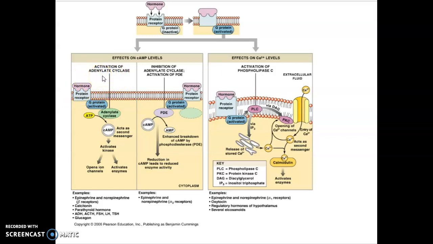Now, what is it that hormones are actually going to do for the body? Ultimately, what all hormones are going to do is either cause a cascade of events that activate enzymes, in other words turn enzymes on so certain metabolic reactions can occur in the cell, or create the opposite effect and lead to reduced enzyme activity, basically turning enzymes off. So notice here, they're going to activate enzymes or turn off enzymes. Here we see activation of enzymes.